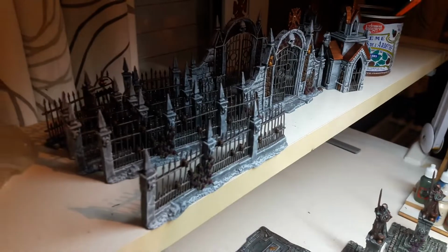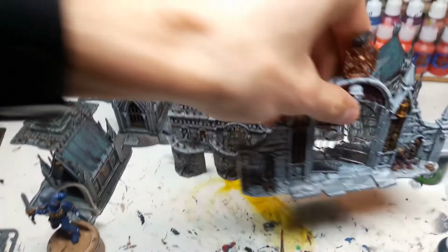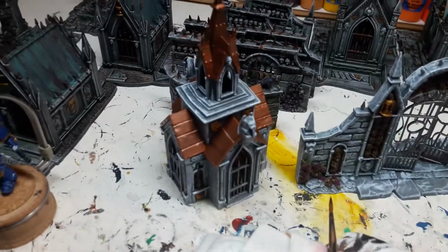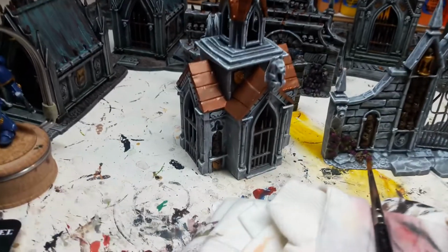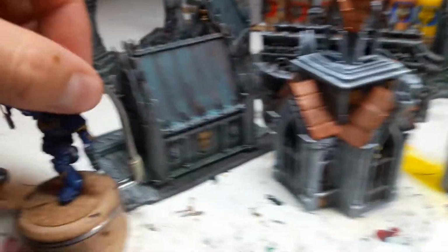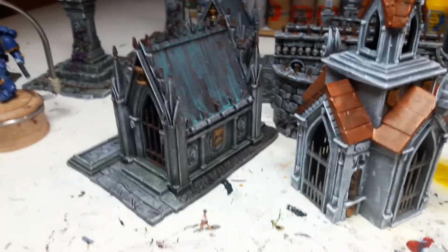Now, as you can see, there's some stuff here on the side. Mainly, these are the fences with skulls on them, which really cost me a lot of time to finish. So you can clearly see the difference. This is simply dry brushed and base coated and all stuff like that. But on the other models, you can see there's quite a bit more contrast going on. Let me just adjust this light a bit.